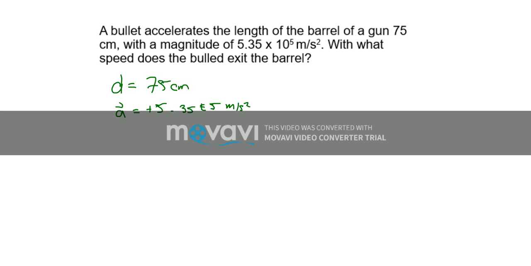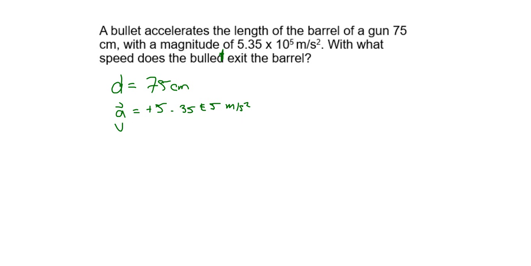And it wants to know with what speed the bullet, this should be a bullet with a T. So we want to know the final speed the bullet leaves the barrel. Well, on this particular question here, it feels like there's not enough information because I've only given you 3 variables. What formula can we possibly use with distance, acceleration, and solve for a velocity final? But it's hidden, it's sneaky.